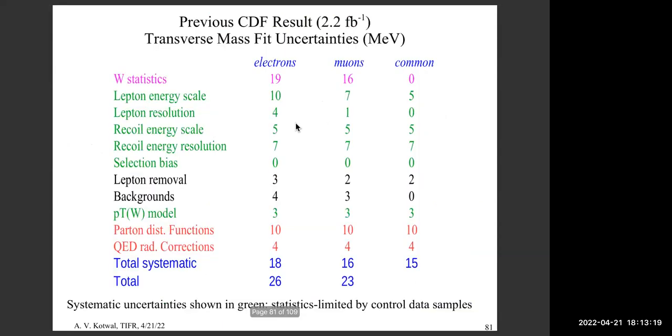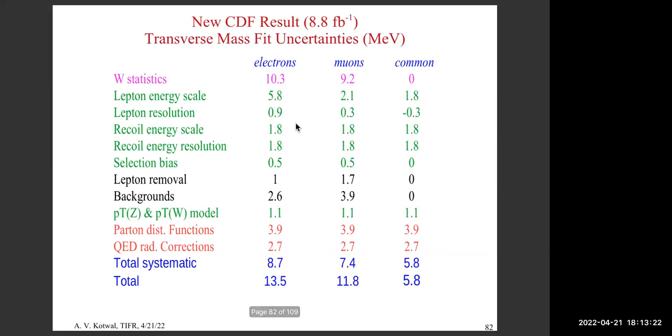Okay, so we can flash forward. This table we already spent enough time on, so we can compare to the current table. This is only the transverse mass fit. So you can see where there was improvement sort of with statistics. In some cases, less than that, because we know some things couldn't be improved. In some cases, we were using substantially more information this time. In hindsight, we could have used it last time. We just didn't think about it. So in some cases, we did better than statistics and so on.